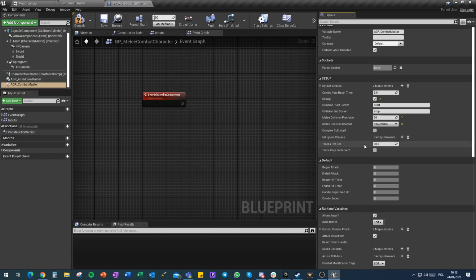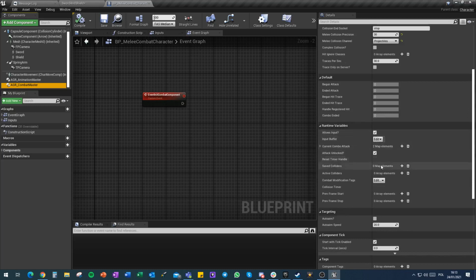Traces per second. So this is the precision of the collision, like how many points per second we want to draw. And I think we should use the FPS of animations, so 30. We don't need to increase that at all. Trace only on server. For now, we set it as not.